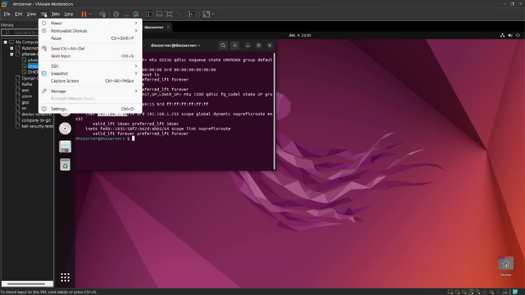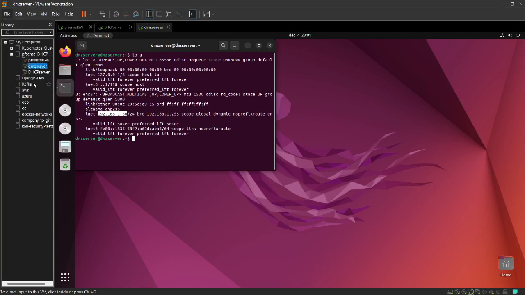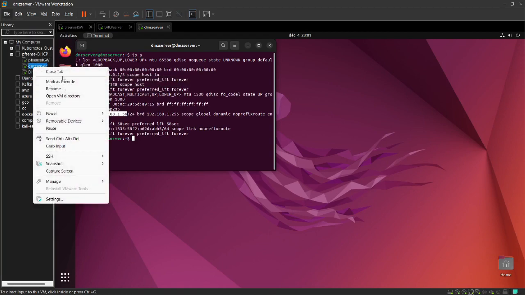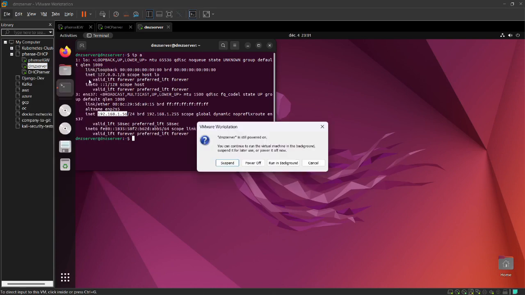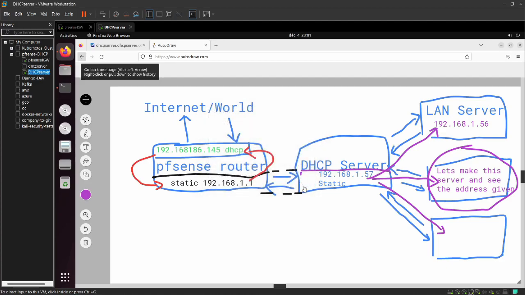So in the VM, just to make it quick, I'm going to clone the existing server and show you some of the details and how we're going to do it. Let's turn it off before, otherwise we won't be able to clone it. No, this won't work. Let me check. Static, this one here.